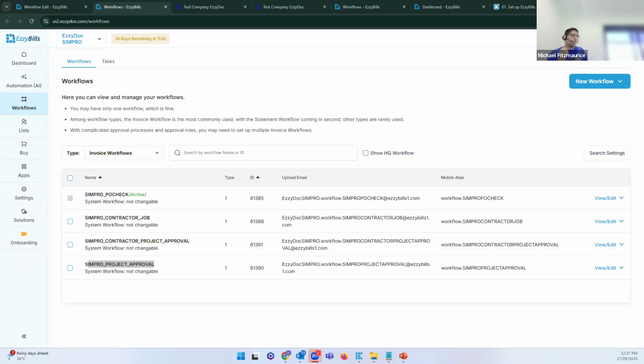So you are expecting items for what you've ordered. Anything outside that scope will be flagged by EzzyBills. That's our PO priority mode. And then we have exactly the opposite, which is bill priority mode. In that case, the PO might have those items or might not have. Based on the bill, we will amend the PO. We will add the items to the PO, whichever are missing, and then we'll create a receipt.